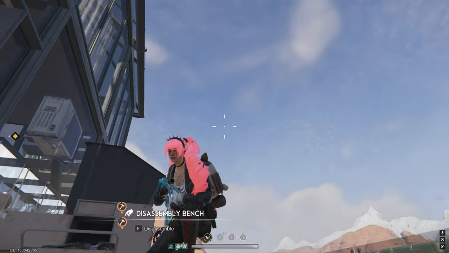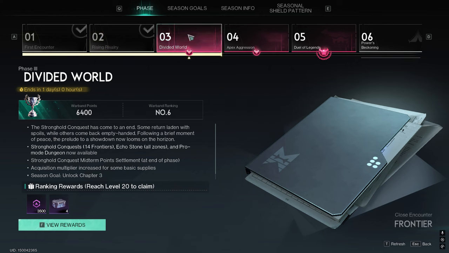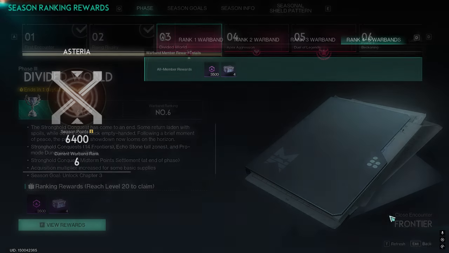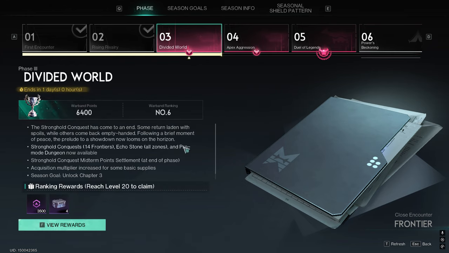So at the end of every phase, I believe you get your rewards for your ranking. If we go back to it, it says right here it ends in 1 day. This is our ranking, this is our points. Ranking rewards, reach level 20 to claim. So I believe once this is over, you can claim these rewards. It's not based on the entire season, at the end right here, season phase 6. I'm pretty sure it's based off the phase.